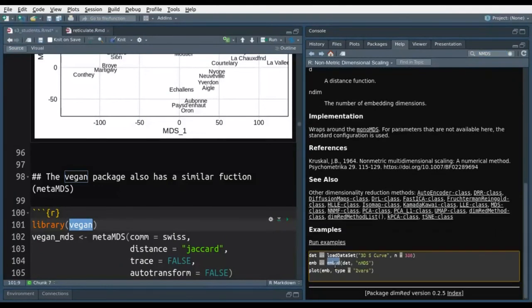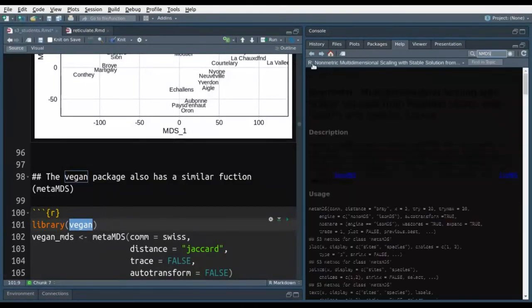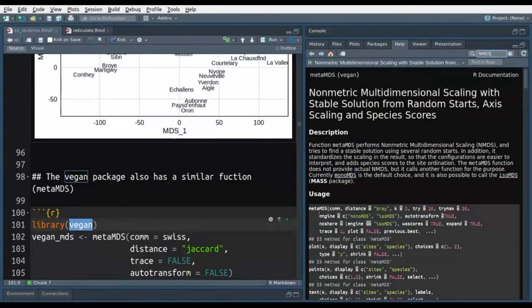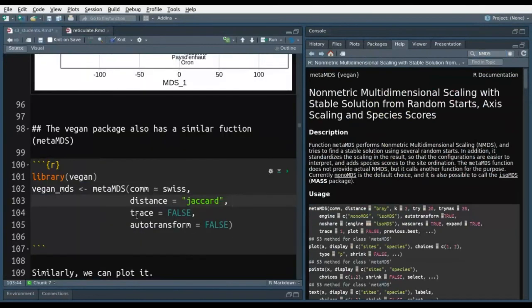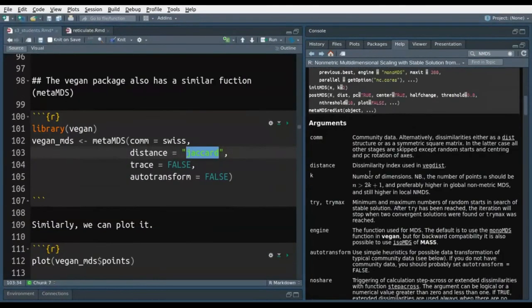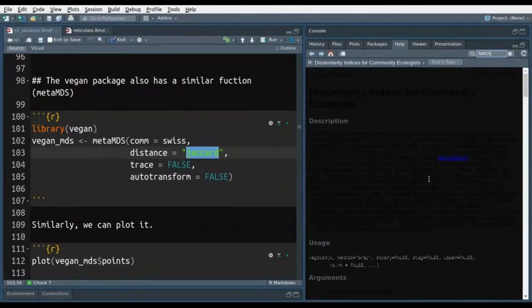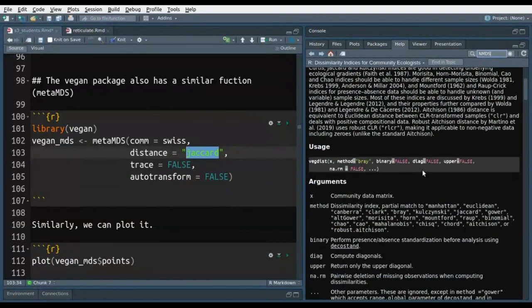function. In a weird way, it behaves a bit similar to tidymodels, because what this function does is actually perform the other function, the non-metric multidimensional scaling from vegan.